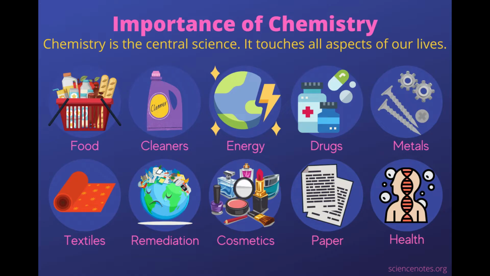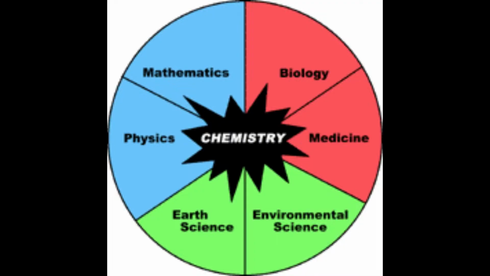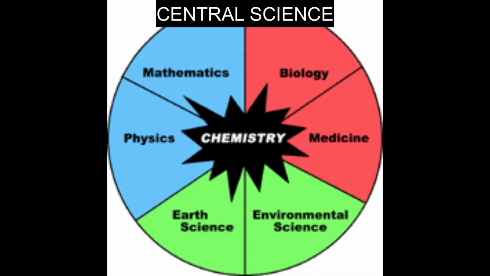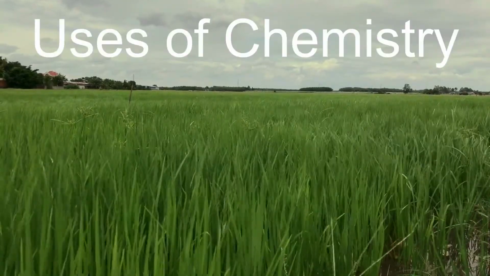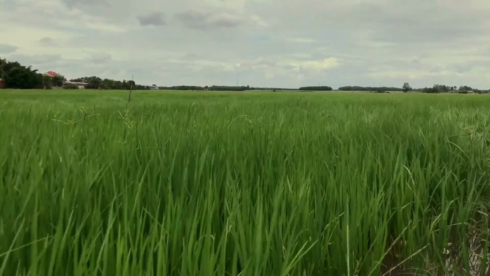The importance of chemistry in daily life presents itself in a number of different and important ways, as the field of study is a diverse topic and connected to all other fields. For this reason, it is also known as central science. Now let us discuss the applications and uses of chemistry in some major fields.